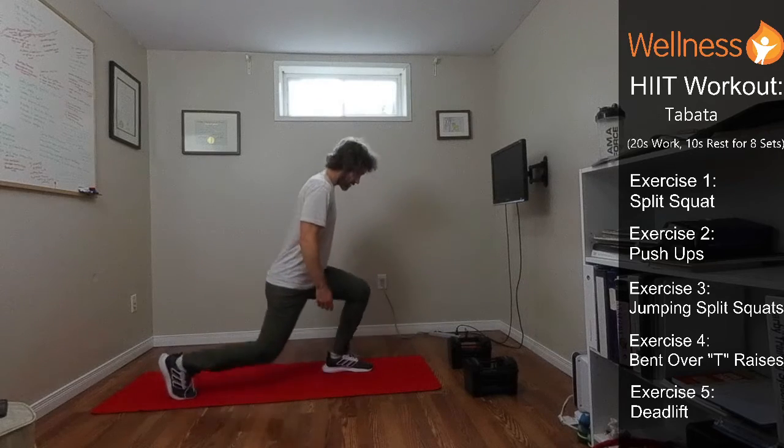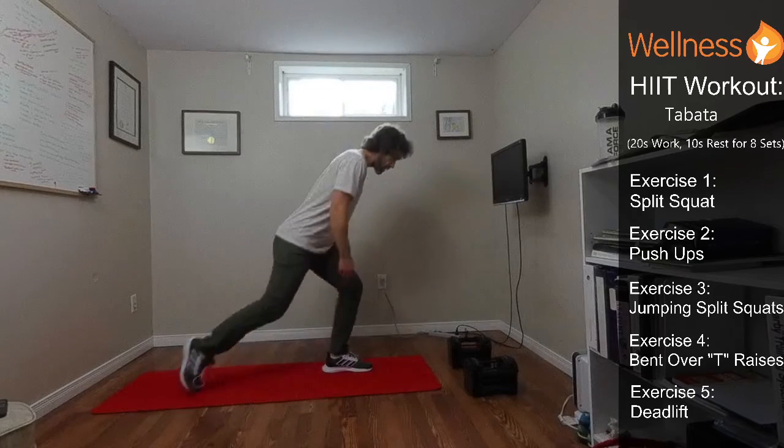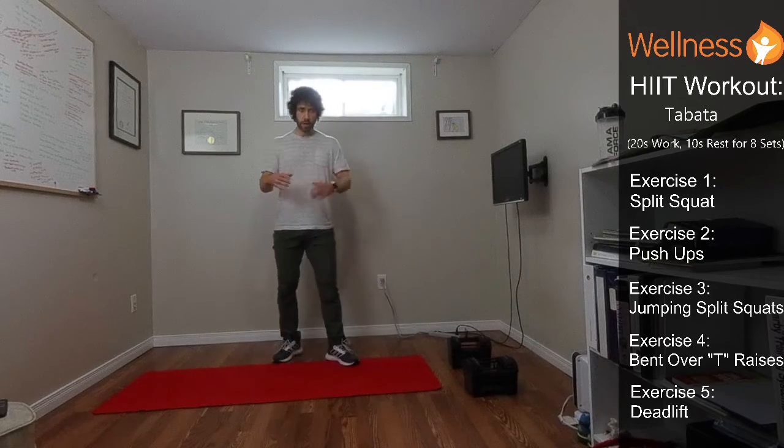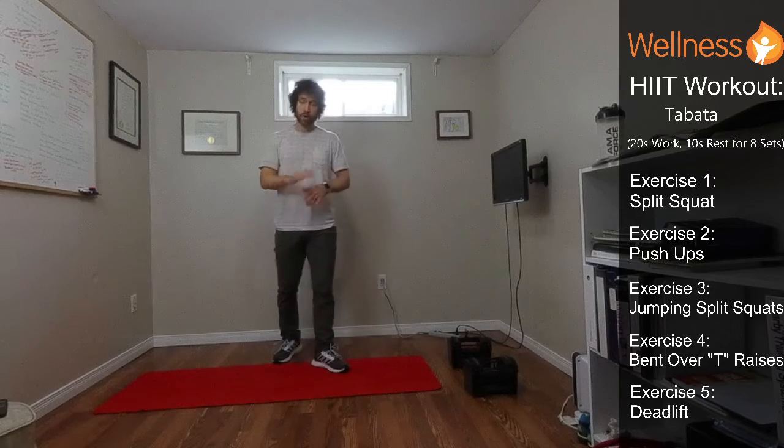Keep that up, nice and controlled. Feeling that weight go on the front leg. When you feel the fatigue maybe starting to kick in, slowing you down, maybe compromising your form, just slow it down a little bit.